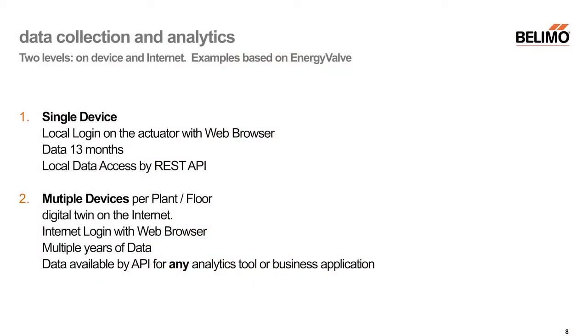When you have raw data in the cloud — we already have 160 gigabytes of data from all our devices — the question is what can you do with it, because data on its own is not a value. We have two approaches: some analytics on the device itself, and more done in the cloud. These data are available and open to all who have the right to use them. We have an API, a software interface, so almost any analytics tool out there can make use of the data.